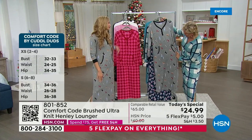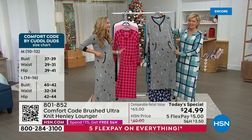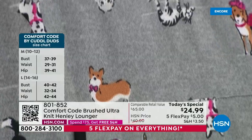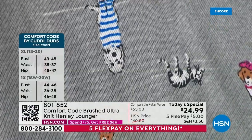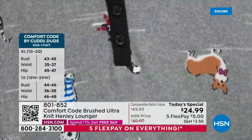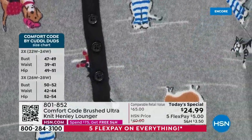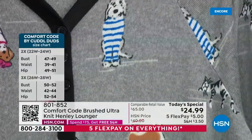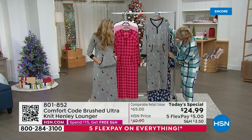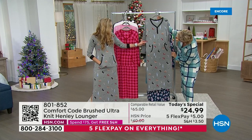We'll give you a closer look on these because I think this is going to be the biggest hit of the day personally, because we do love, I've got a dog and a cat too. And there's something about it that just, they're all just so darn cute. Look at the little guy in the blue stripes. They're like a Saint Bernard. Who knows? I love that they're in their cuddly cozies also. Like they're also all ready for the cool weather. I love the beret. Oh my gosh.